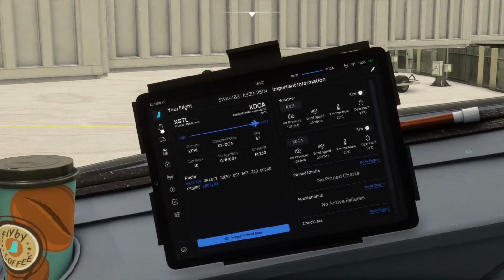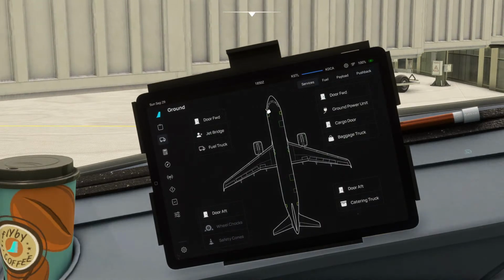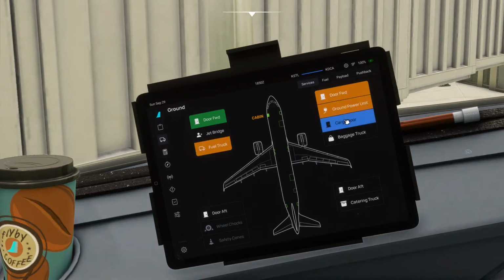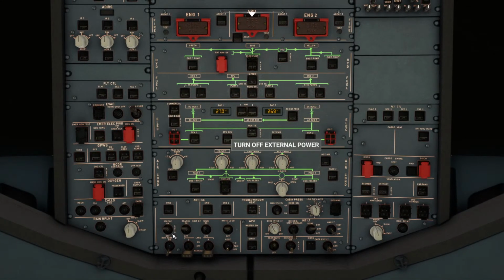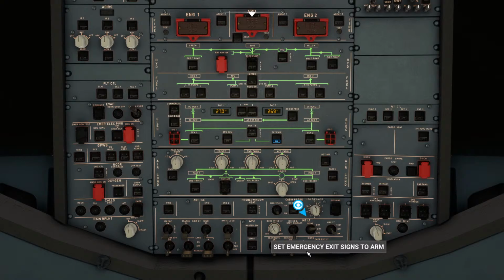Whatever. We're gonna just do a bad pilot thing here for right now. That's connected. Get that done. I'm gonna turn this on. Turn these off. Alright, turn our engines off.